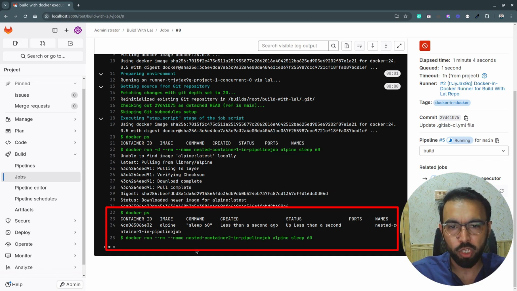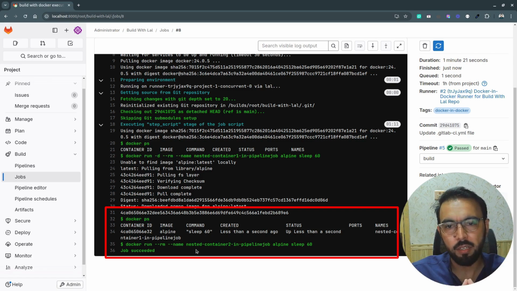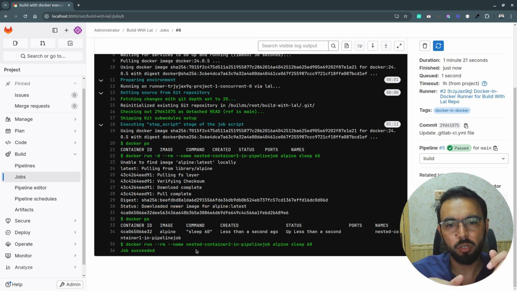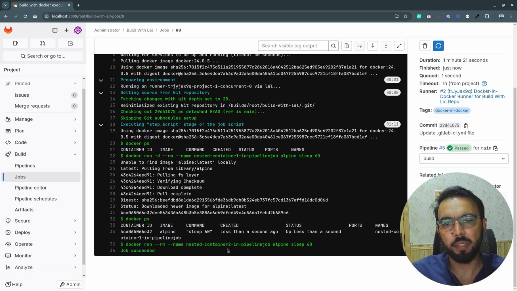So now if we run any potentially risky Docker command inside our pipeline, it will actually not affect our host machine Docker engine, but instead its effect will only be limited to the containers and to the Docker engine which is running inside that service called docker-in-docker. I'll rerun this same pipeline and we will go back to the host machine terminal and run a docker ps command to see that none of these containers are actually running on the host machine other than the executor container. And then we will log into the service container and run the docker ps command and make sure that only these containers are running inside that docker-in-docker.